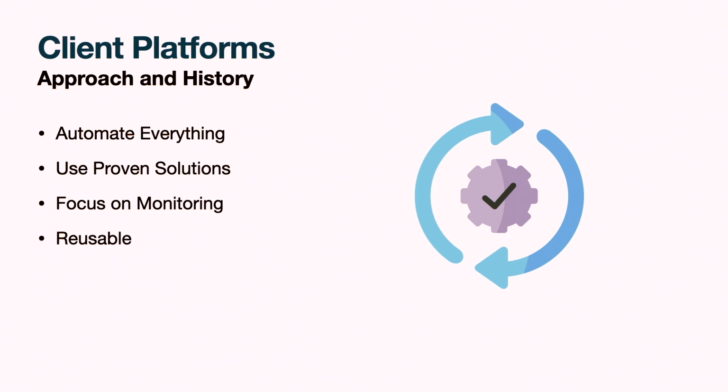A little bit about client platforms and our history and approach. This is just going to set up our motivations for the solution I'll be showing you today. I'm sure like everyone, we like to automate everything. We always lean towards proven solutions, vendor support or large community support. Because we do automate a lot of stuff, we need to make sure that we monitor and alert on it in case it's not working. Martin will be talking about that later on. And if we're going to put time and effort into something, we want it to be reusable.